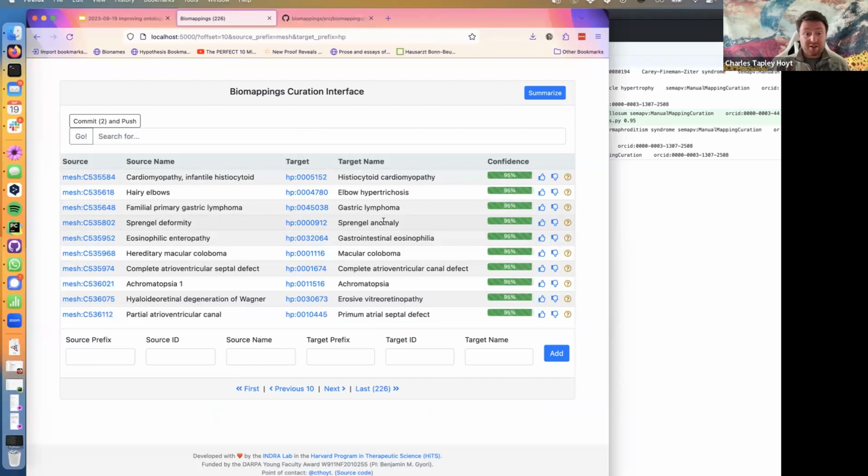And for me as a curator, I use this all the time. I can do hundreds of curations per hour in topic areas where I'm knowledgeable, not necessarily in topic areas where I'm not knowledgeable. And this is already way faster than other things. So yeah, there's always the question of whether we could have a more generic solution.